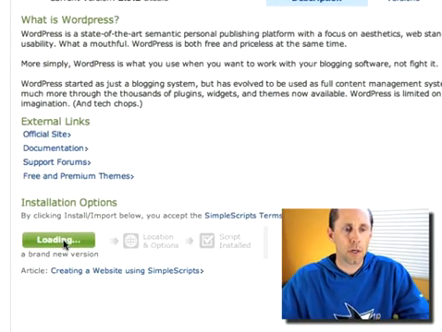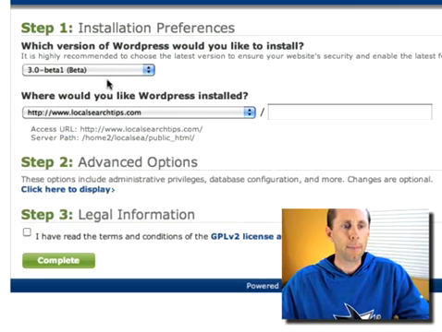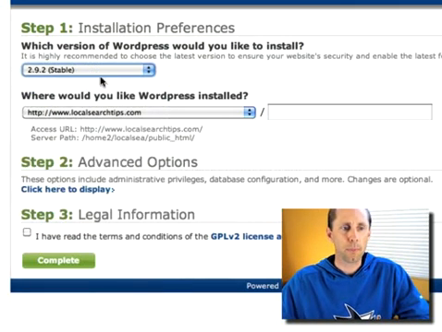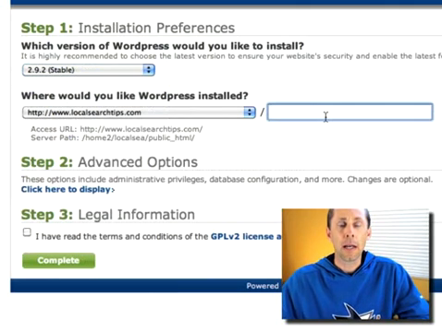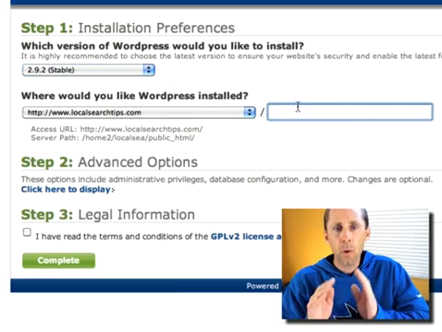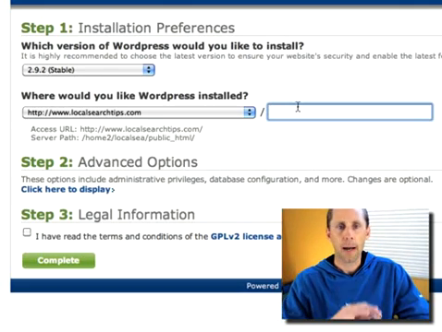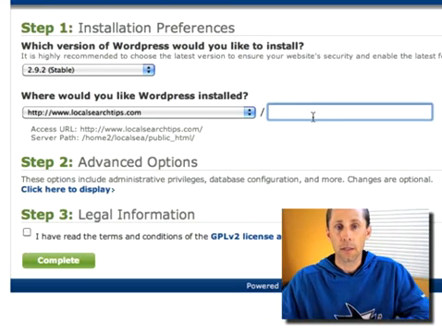So I click on install, and here are the options that I do. Basically, you're gonna pick which version of WordPress you want. We'll just pick the latest stable version. Now on this field right here, if you want your blog or your website to be at the root of your domain, meaning it's like mybusiness.com and that's right where everything goes to, then you leave this empty. Now if you want it in a subfolder, like you want it in a separate directory for your blog, then you type that in here.